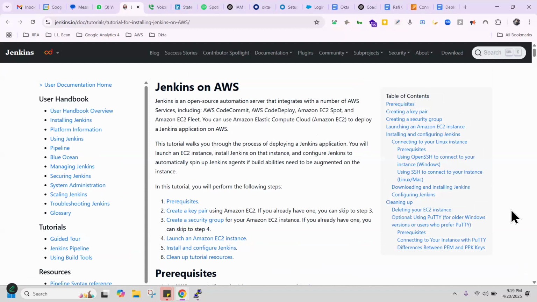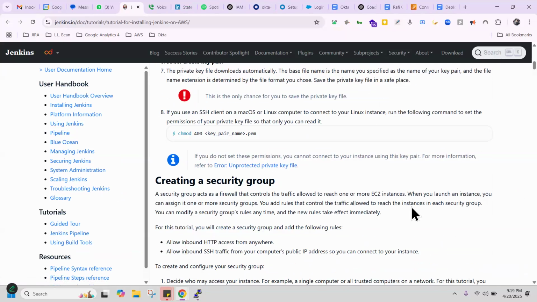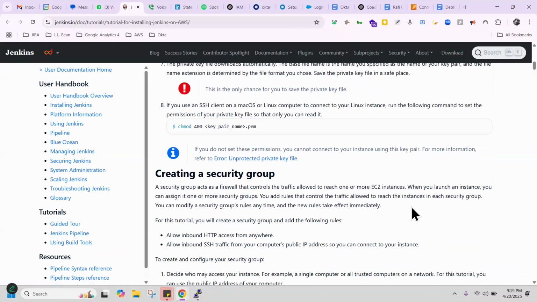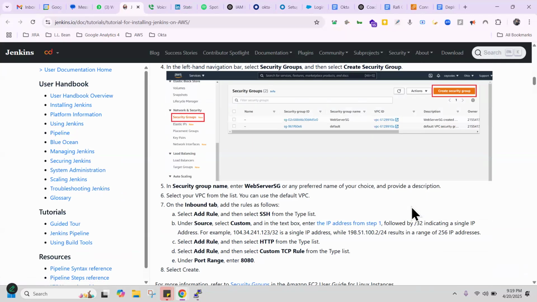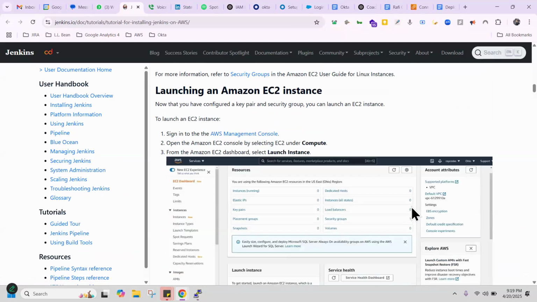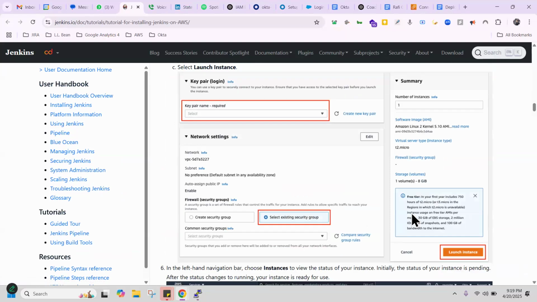What you have to do is just scroll down. Keep scrolling down. So all this part we have done, creating a key pair and everything. Keep scrolling down. Perfect. This is a security group, I'll explain later on. So this all we have done, right? Amazon Linux, key pair generation, right? Keep coming down.